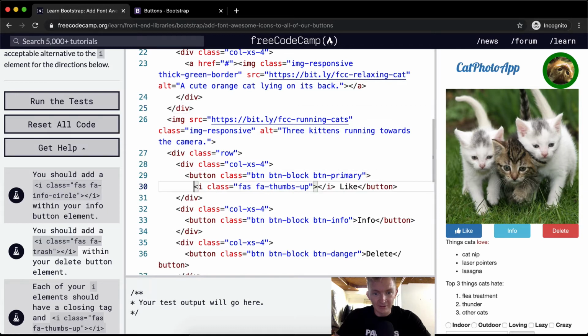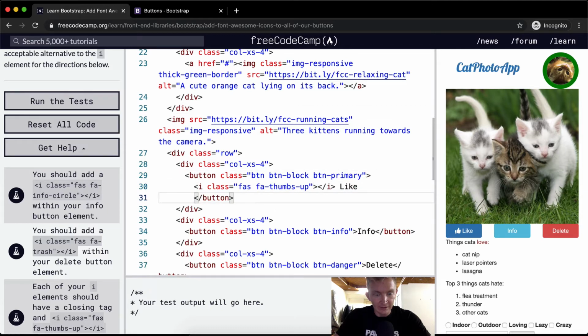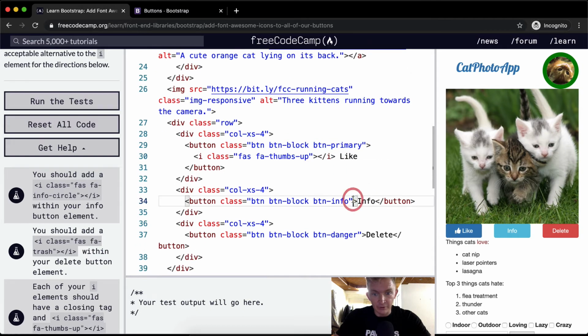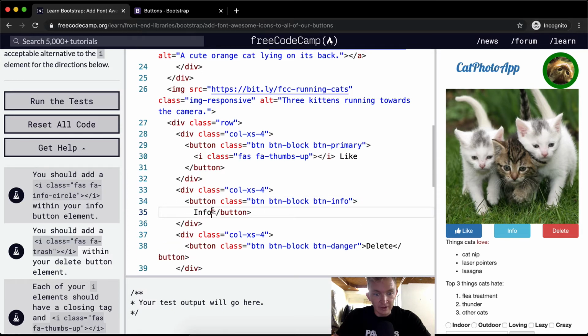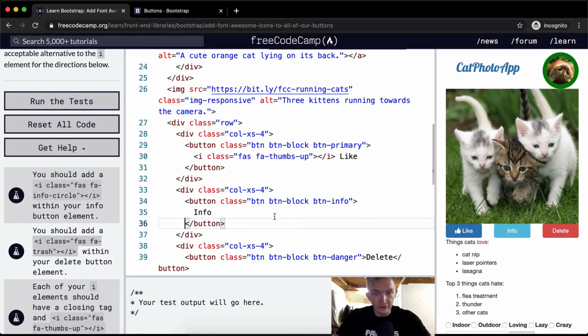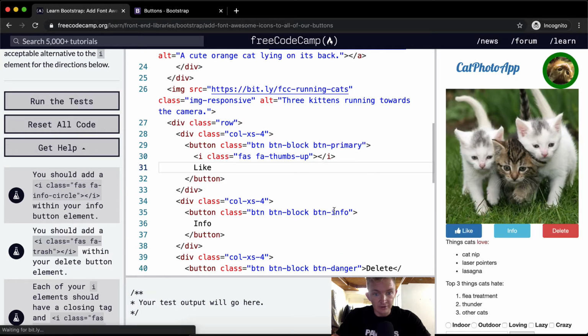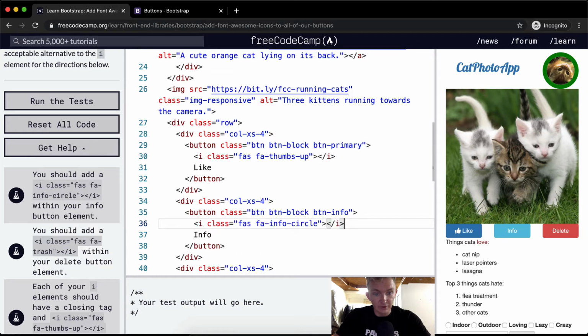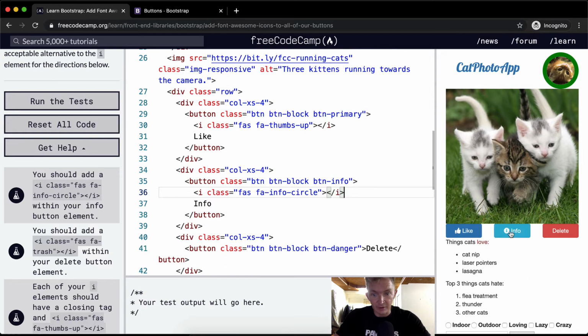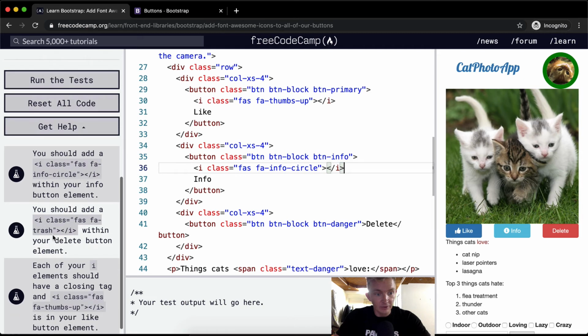So yeah, see, this is why I like having the button spread out. So now you can see it easily, right? And so we can say, well, let's add the info button. It's easier to add code here if you space it out like this, and now what we can do is just press enter and put in the circle. And so now we've got our info circle here, and then we know we want to have the trash.